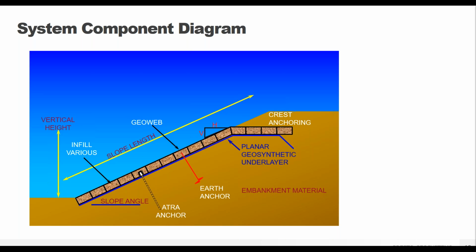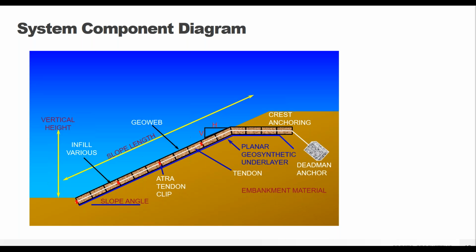So we have two options for anchoring. The first is to use stakes or things like earth anchors, pins, that sort of thing. These are placed along the mid-slope and at the crest. The number and spacing of the stakes is going to be project dependent. The other option, so you would do one or the other here, would be to use a tendon and crest anchorage system. And crest anchorage could be, probably the most common would be a dead man anchor. So you would bury that in an anchor trench, that sort of thing. You could also use earth or rock anchors or tie off to existing infrastructure. You just need some sort of crest anchorage.